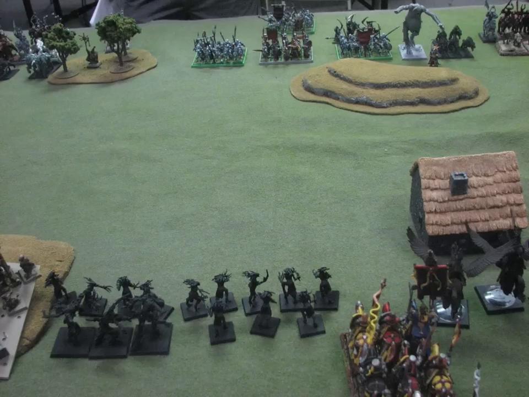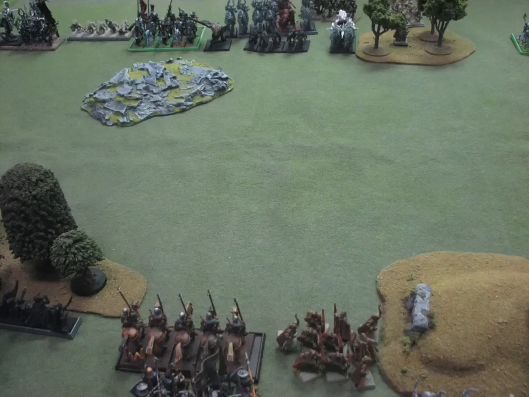On that hill is my Trebuchet. And so the Trebuchet is on the hill just to the right of this picture. And behind the hill there's a unit of Glade Guard. And behind all that I have a unit of Bowmen. It just didn't show up in any of these pictures. Anyway, then I have some Skirmishing Bowmen, some Bretonnian Fast Cav, my big block of Bretonnian Men-at-Arms.